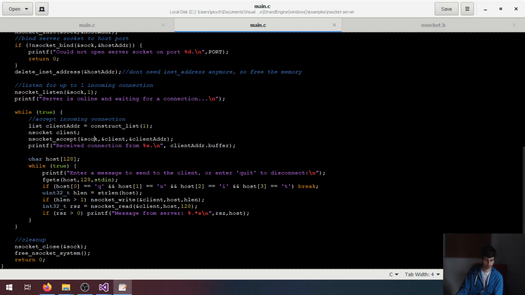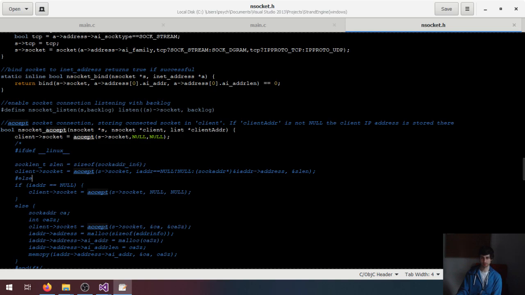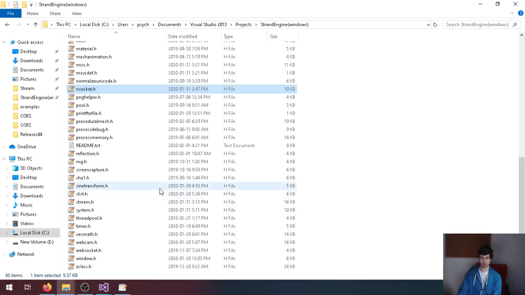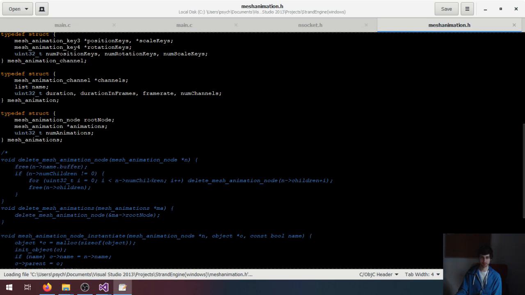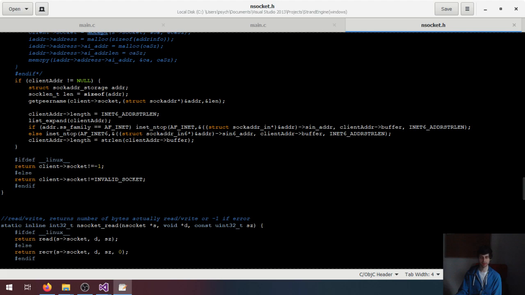Anything new? Nope. I might work on animation tomorrow or tonight, depending on how far I get ahead with these. I'm just looking at this. Doing this in a list isn't actually the best kind of animation. Yeah, skeletal mesh animation. I have a broken system right now. Doesn't work. I'll comment it out. You see here it's got position keys, scale keys, rotation keys, interpolates between them, do the animation, that sort of thing.